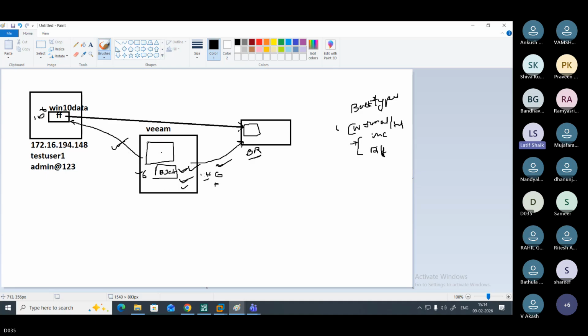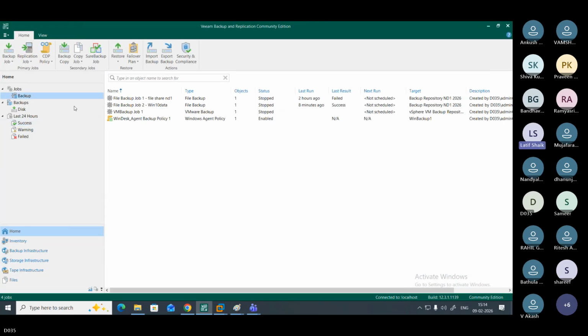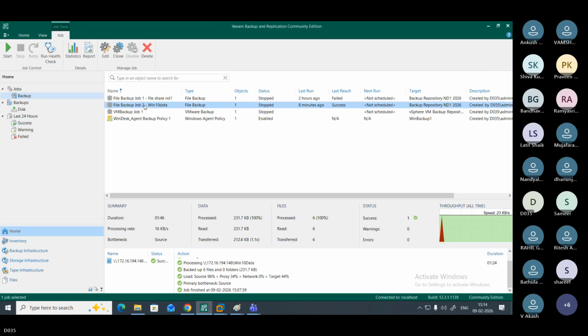Now I want to run the job again. That's it. This is our backup job. Its last run was 8 minutes ago, successful.